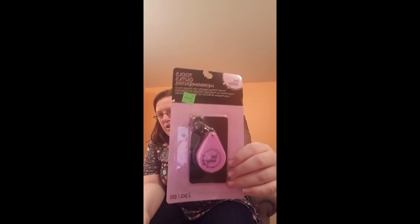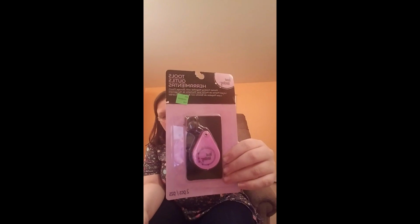This is a Bee Landing Tools. It says pocket folding magnifier with storage pouch. It's like a jewelry thing. Magnifies stuff when you're putting it together.